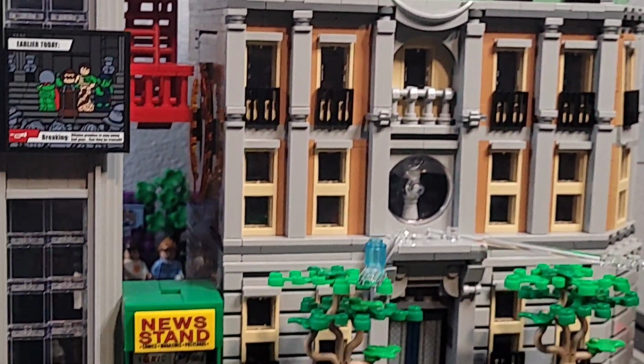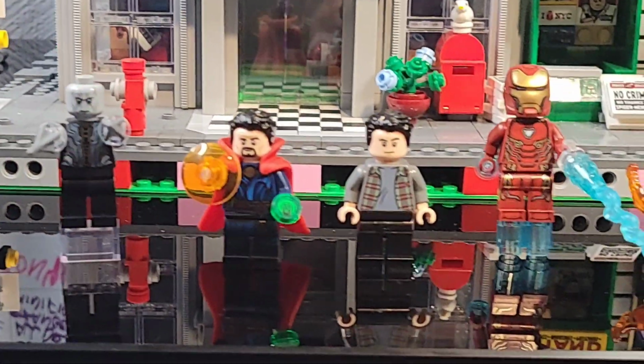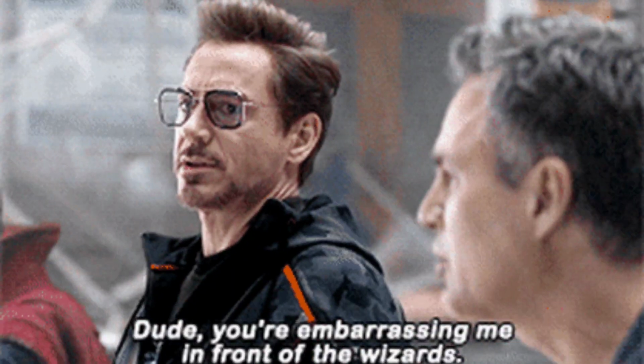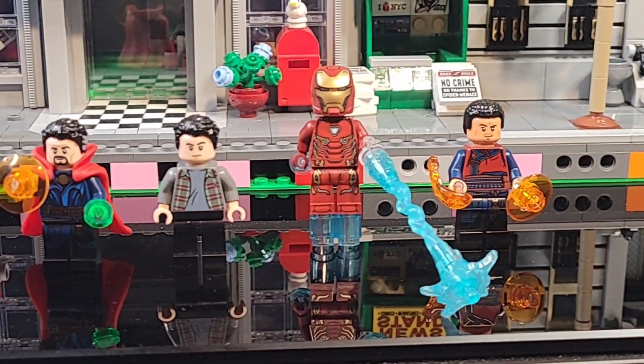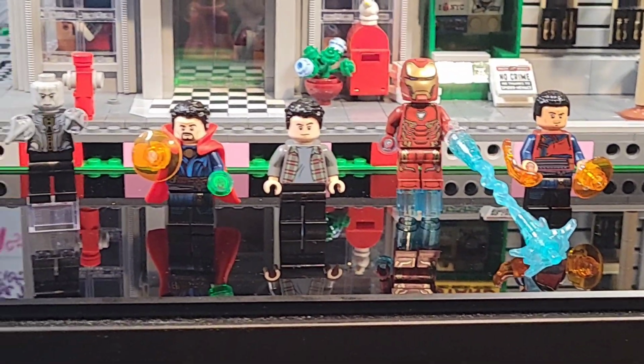For that, I will share in the review of the set when I open it up. But then, so we have Bruce Banner down here, and then next we have Iron Man, who shows up. Dude, you're embarrassing me in front of the wizard. We did go ahead and give him some energy elements there, so he was attacking Ebony Maw in our scene. And then, of course, that same Wong we've looked at was also in this scene here as well.